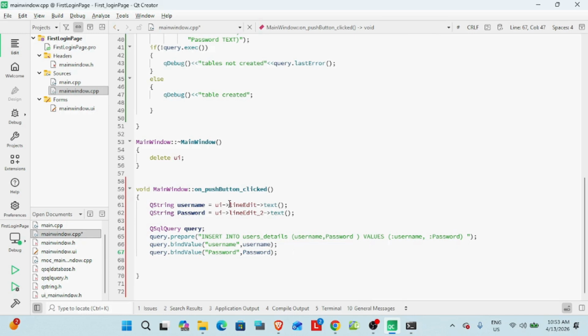So now these two values should go to that created user details table. We'll check how it is going. Same like here also we give that query whether it is executing.